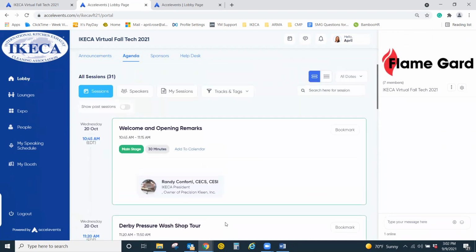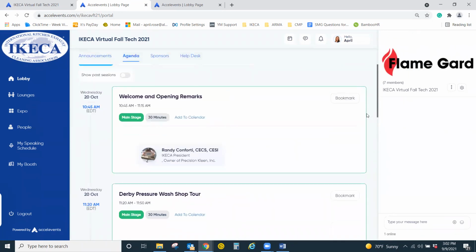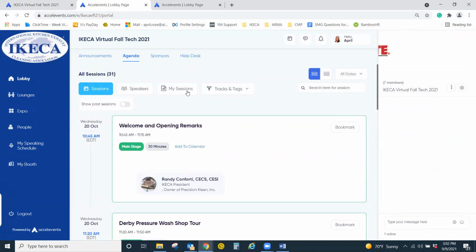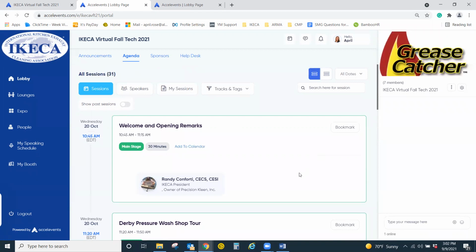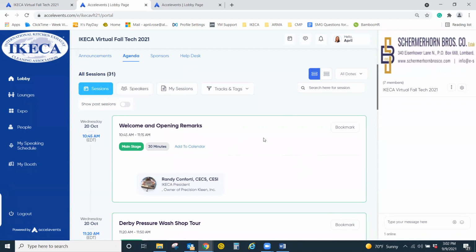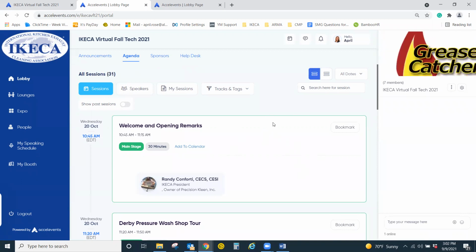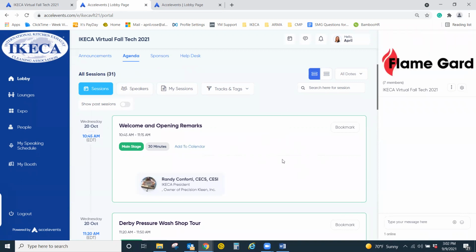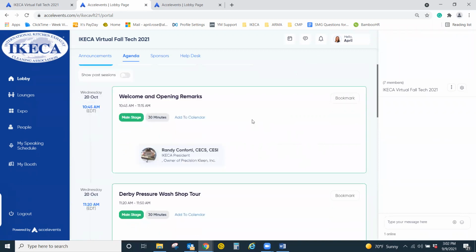Once you go into the agenda, I do invite you to either bookmark or register. You'll see one of those two options as a button for the sessions. That way you can see all the sessions under the My Sessions tab, and we know how many to anticipate going into the session. That's an extra way that we can track CEUs for you as well. We will also be able to pull actual attendance from the session, and that is how CEUs will be rewarded. So please make sure that you are doing all of those steps as well.